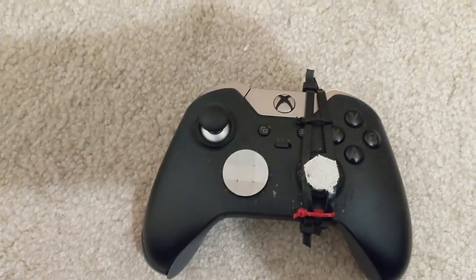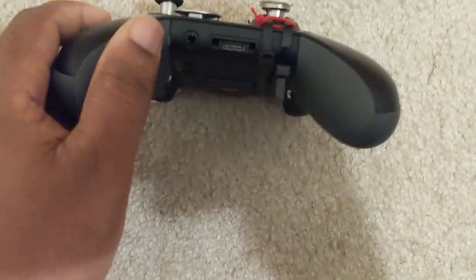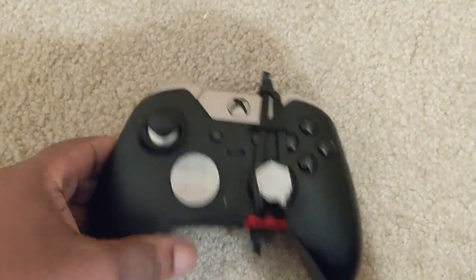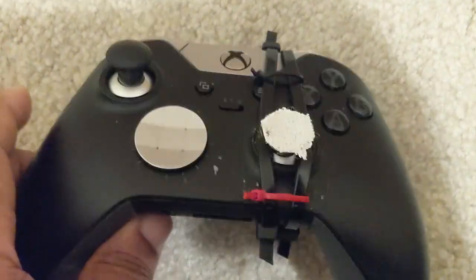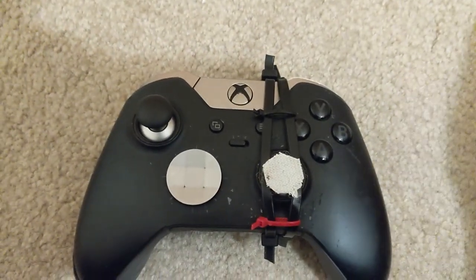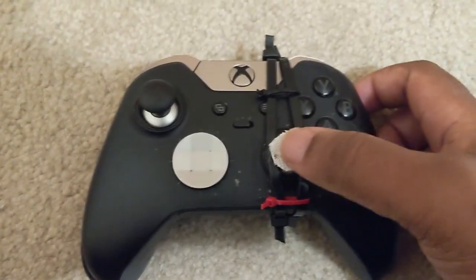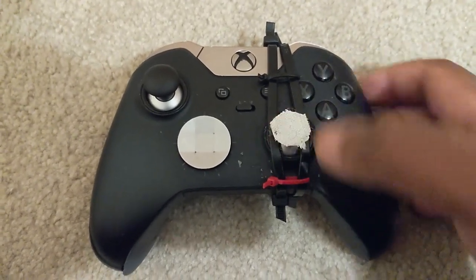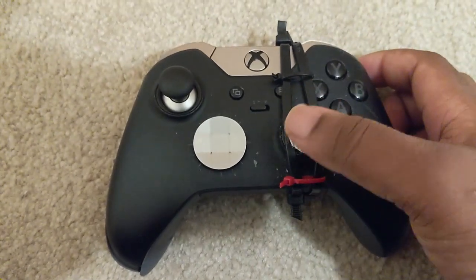Alright, so this is the quote-unquote modded controller. It's not really modded, it's just DIY. If you know how a controller works, then concepts like this make sense. All this is a bunch of zip ties, and it allows you to control the right stick in a particular fashion, which in my idea was to make it slower. No matter how much I pull it down, it acts as a slow movement because this is restricting how hard I can pull it down, and it releases by itself.